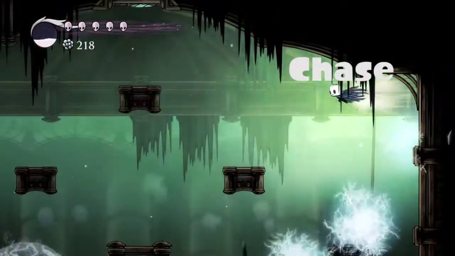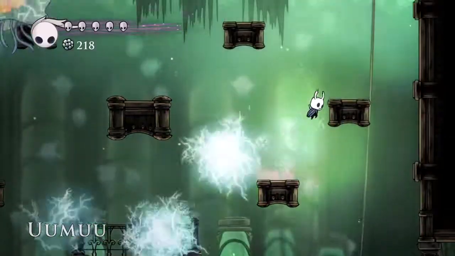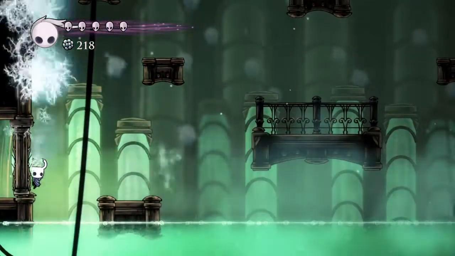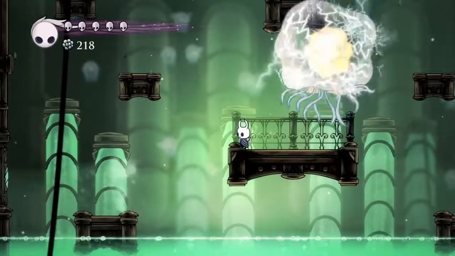Uumuu zaps your current position 8 times. To avoid this, you have to keep moving. Here are some quick tips. If you are high up, you can slide down the walls to avoid them easily. If you are down low, I recommend going upwards, either diagonally or up the nearest wall.